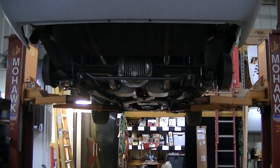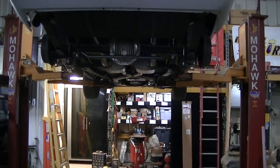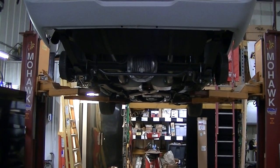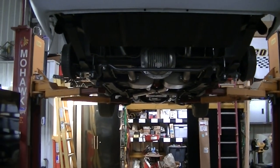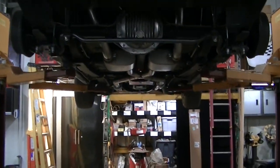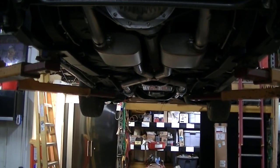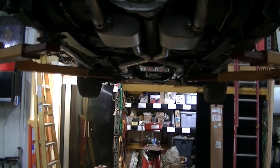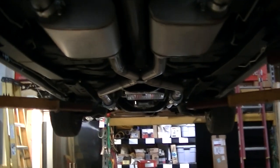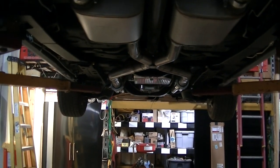But like I was saying, it's pretty much it for mechanicals to the car. I think we've got a sway bar that has to go up front, and we need new bushings for that. And then shocks, we need shocks underneath here. We've got a little bit of a transmission leak. It seems to be when it sits. For some reason, it's leaking fluid. I don't really know. We may have to get a new Turbo 350 transmission, and it's not hard to get a beefed up one of those. They're not really expensive. It shouldn't be hard to get this thing out, because we put it in, so it'll be pretty easy to get it out.